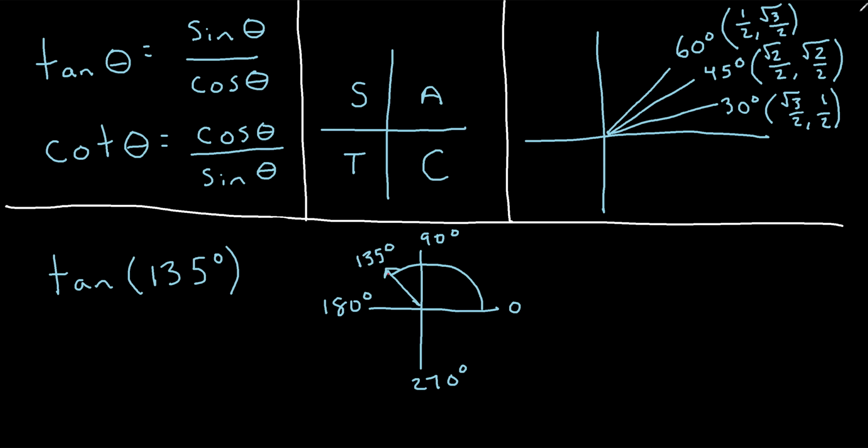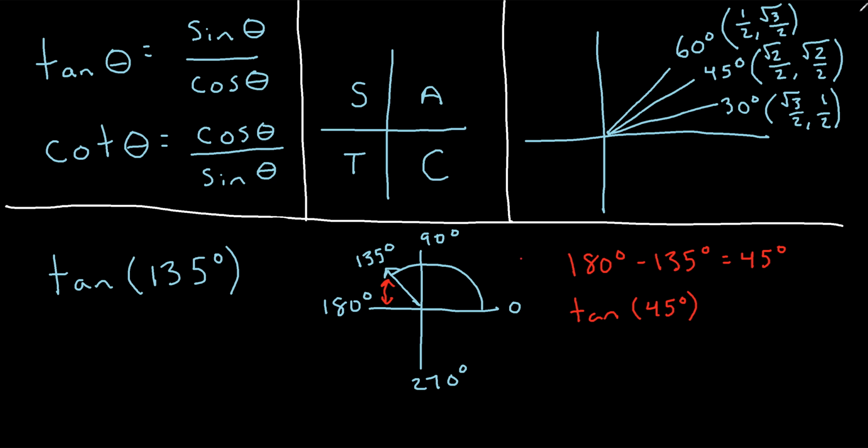So remember, the reference angle is just the difference between where this angle lands and the x-axis. So to calculate that, we would just do 180 minus 135. So let's do that. 180 degrees minus 135 degrees is 45 degrees. So it helps if we can just first try to find the tangent of 45 degrees. So if you'll recall, the xy coordinates on the unit circle that correspond to 45 degrees are the square root of 2 over 2 and the square root of 2 over 2.